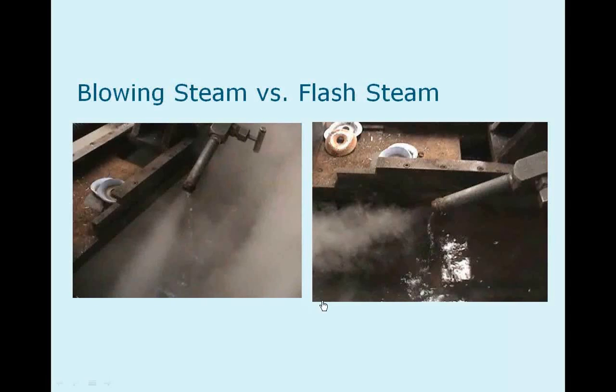And you also want to make sure, no matter what type of trap you're using, if you're venting to air, a lot of times you see this on tracer applications, make sure you know the difference between blowing steam, where your trap's not working, or flash, where you've got a little bit dribbling out and maybe some just vapor, almost like leaving your hot water faucet on in your kitchen. You've got a little bit dripping out and a little vapor coming off of it. You want to be able to distinguish between those two if you're venting to atmosphere.